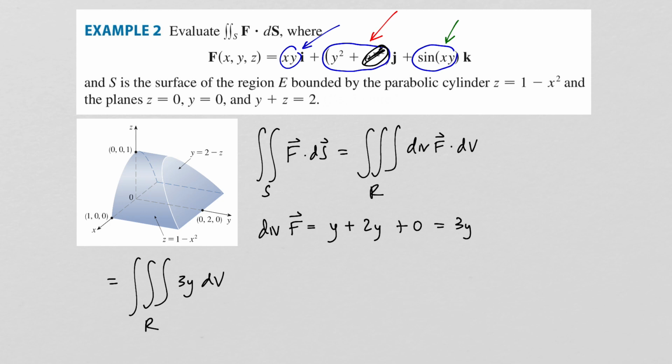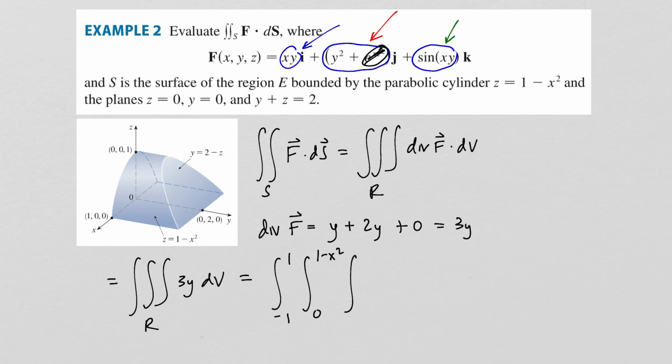Okay, now we're going to integrate this with respect to x, y, and z. We just need to determine what's the best order for doing that. So let's see, x varies between 1 and -1 here. Y is going to go between 0 over here and the curve y equals 2 minus z over here. And then z goes between 0 on the bottom and the paraboloid on top. So I'm going to integrate with respect to x last, and that will be from -1 to +1. And then I'm going to do z next because the boundary here, the paraboloid, is z equals 1 minus x squared. So I'm going to go from z equals 0 to 1 minus x squared next.